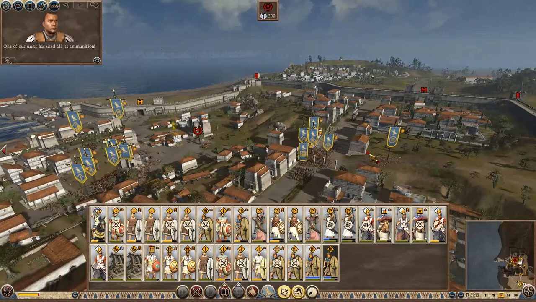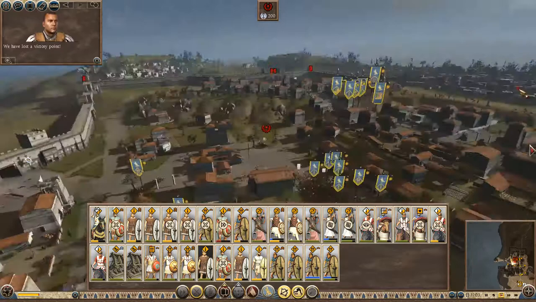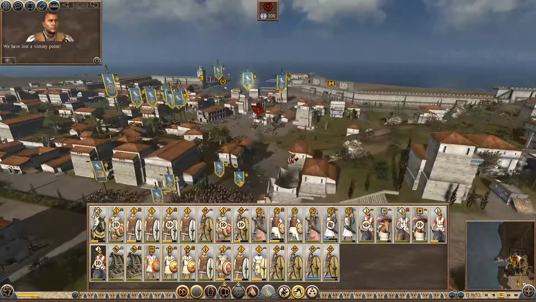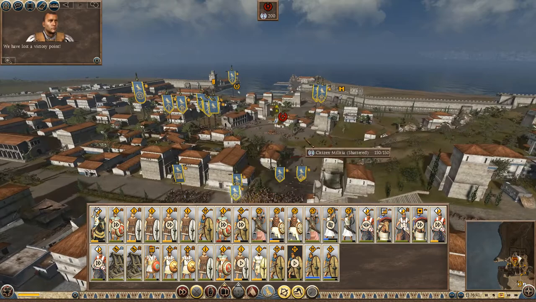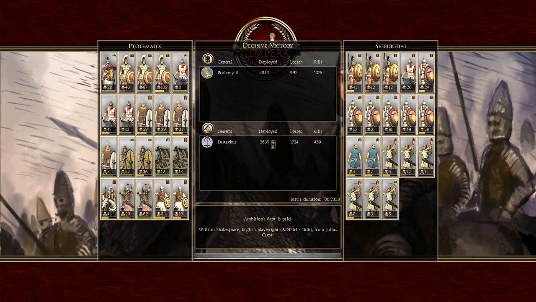Pelsats out. We have lost a victory point. Well, we never had it in the first place, idiots. Can we get this way? Can we get in here? Okay, we've broken this side. Actually, no. We pull back. Yes, got there. Oh, that was a little bit harder than I thought it was going to be.